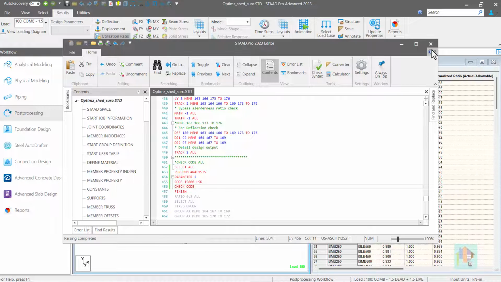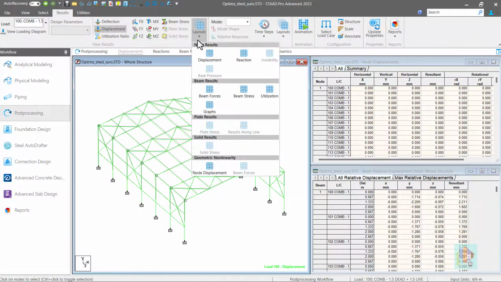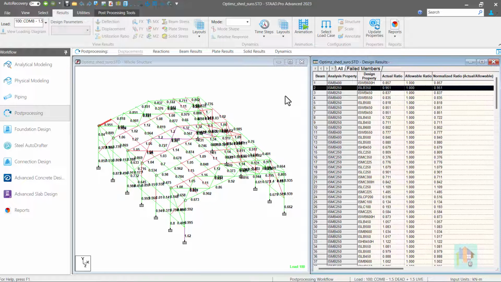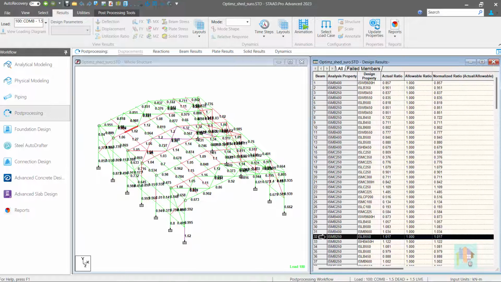After design, we can review the utilization ratio. This time, several Raptor and Purlin member fail, which were passing earlier with ratio close to 0.9. For example, member 2. Previous ratio was 0.95, which has been changed. Same for member 32 or 33, where ratio is changed from 0.9 to greater than 1. This is expected due to increased member force. Previously, demand was very close to section capacity.